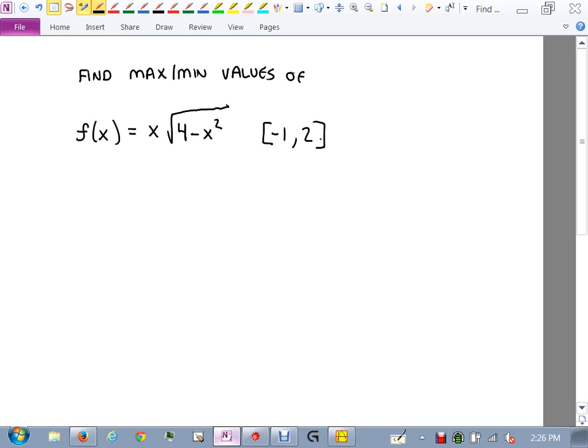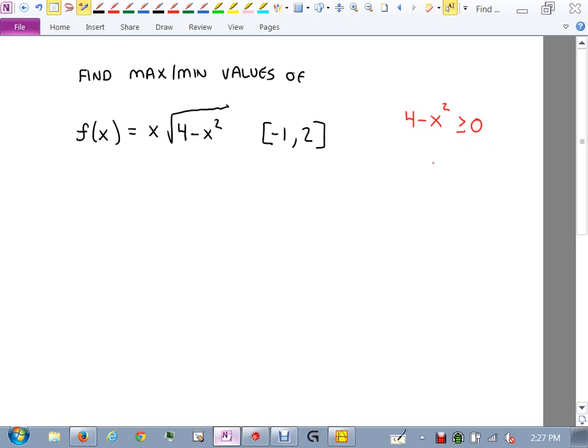All right, do we have something that's eligible for the closed interval method? Well, we're being asked for maximum value, right? We're given a closed interval. We're given a function. I think that function is continuous. We always have to be careful with square roots, don't we? Because it is possible that you could get a negative number under here. So you would maybe have to investigate this a little bit. You'd have to ask yourself, when is the radicand greater than or equal to 0? Because we have to make sure this is greater than or equal to 0 in here, right?